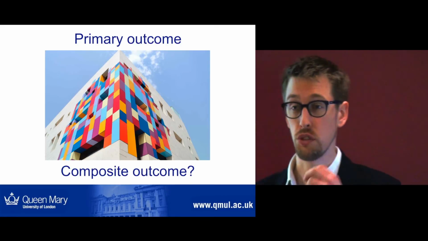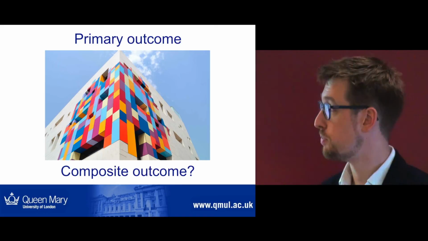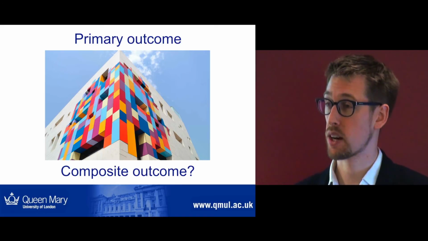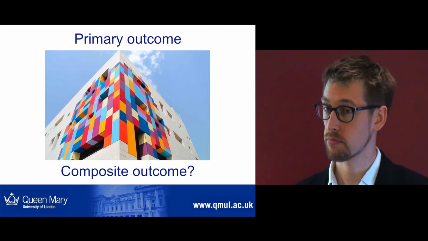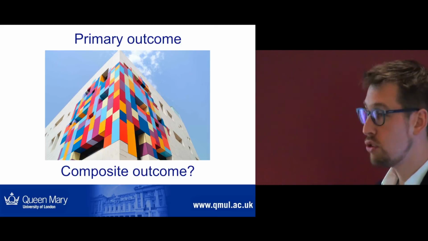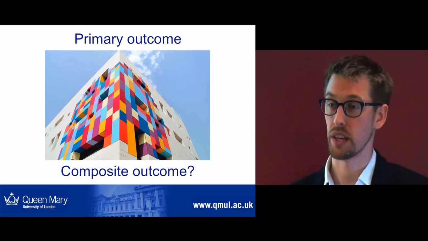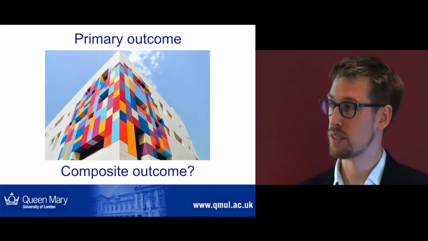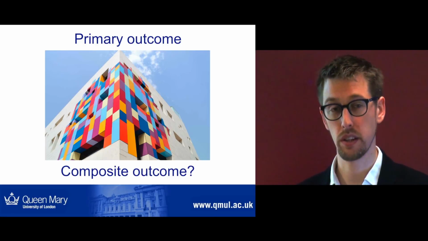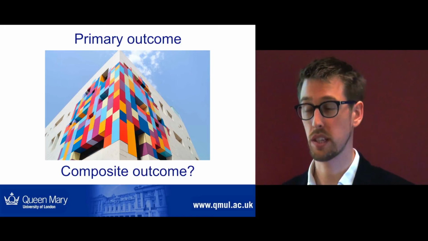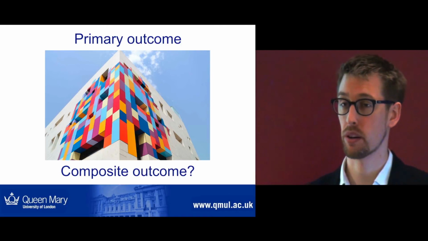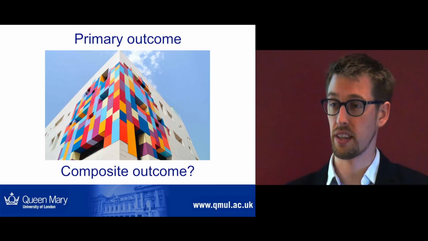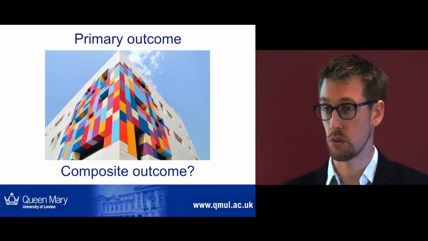The other way that you can fine-tune your sample size calculation is by thinking about your primary outcome. So the primary outcome, remember, is the outcome measure that you're powering your study on. Do you choose a single outcome measure or do you choose a composite outcome measure? What are the benefits of doing that? Well, the benefits of a composite outcome in this case are that it's probably going to give you an increased number of cases that are going to meet the primary outcome. Because if you include more diseases within the outcome measure, more people are probably going to achieve them.